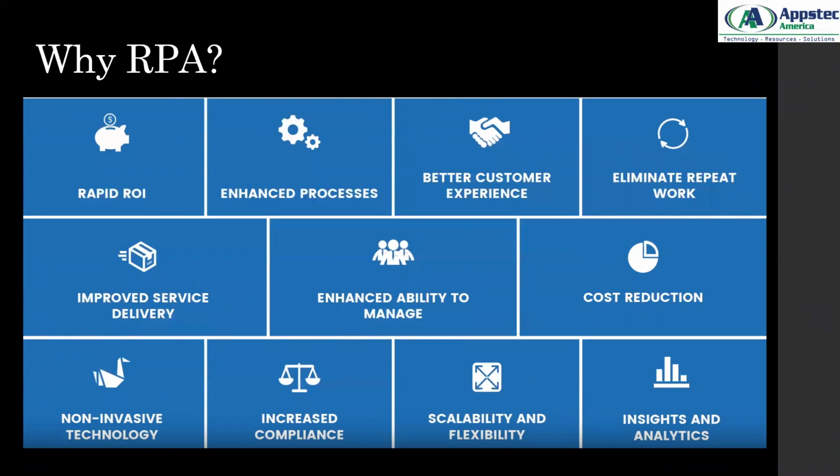Then we say non-invasive technology. The benefit of RPA is that it's scalable. You have one robot which is currently automated to perform 2 processes. You can scale it to 10 robots, 20 robots, 15 robots, automating 10 processes, 100 transactions, 200 transactions, 300 transactions, working every minute, every hour. So it's non-invasive because it's scalable to a huge extent based on your enterprise level. Generally, RPA or robots are not something you can look at on an individual basis, because you cannot have an RPA setup for yourself unless you are a firm or an organization, because you need a very good amount of investment.